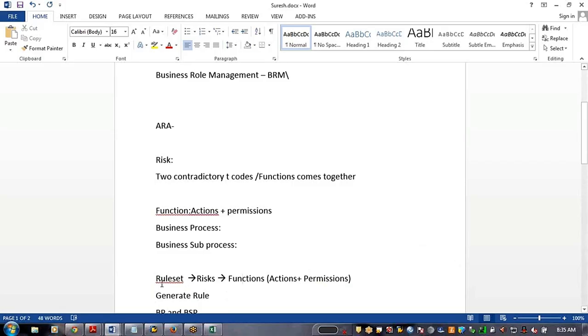Clear, right, guys? Is it going good? Yes. Good. So this is the way the system identifies the risk, and this is what happens in the backend. We could directly discuss all this in the system itself, but I wanted to explain it so you can easily understand what is happening there. Then by simply checking the screen, you can easily identify what is happening.